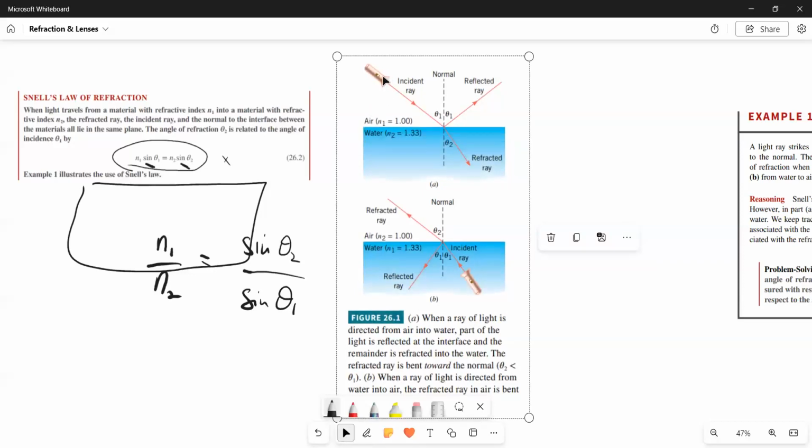So here, this is like a torchlight. The incident ray comes here. Actually, I wouldn't say it's a torchlight. Let's say there's a pinhole there, and a single ray comes down here. This vertical line that makes a right angle with the surface, in this case they're using water, this line is called the normal.